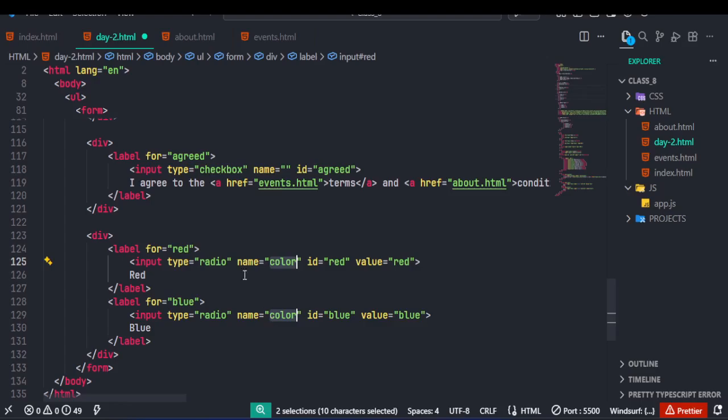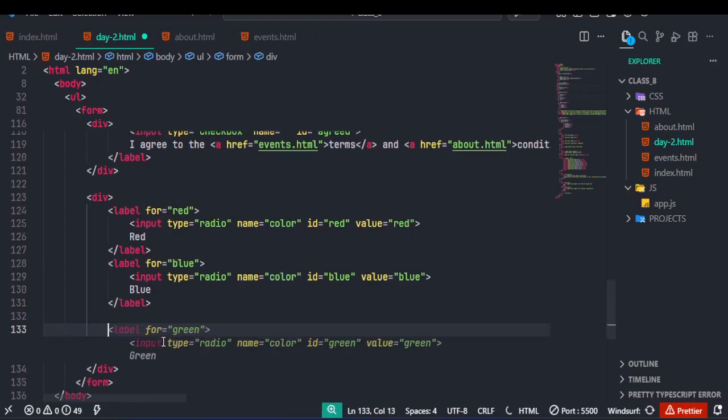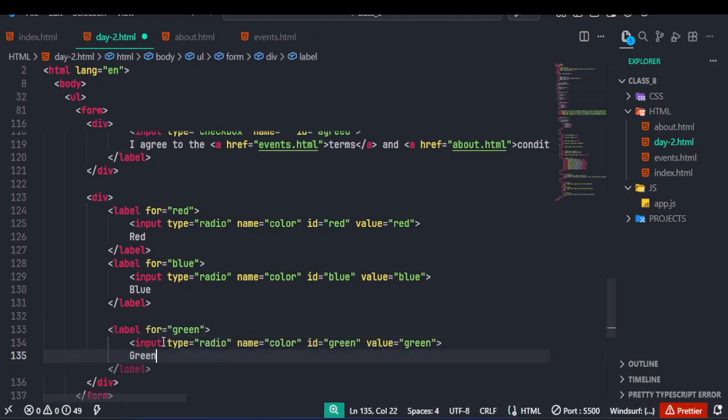So anywhere you click on this, and you later click on this, since they are bearing the same name, the browser will be toggling them from each other. Even if I have another one, as long as they are having the same name. The condition there is that it must be the same name. As you can see, AI still put the same name there. If the names are not the same, that means they are not together.